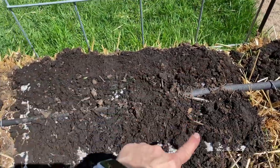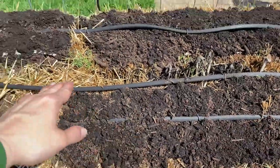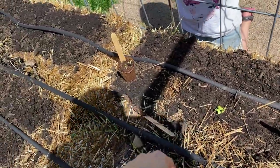Just got snap peas, more lettuce, snap peas, lettuce, spinach, and then there's potatoes. Nope, no potatoes, Kim. And then here are some of the seedlings that survived. So we're planting those. She is right now.